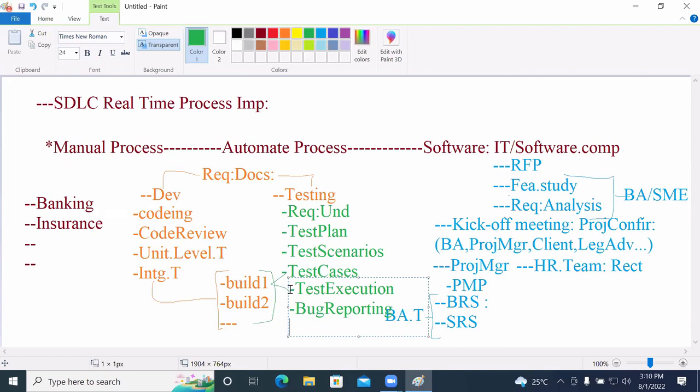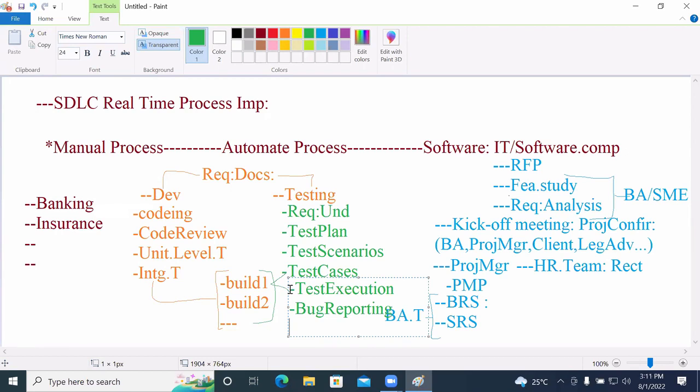Now, while you are working on build 1 testing, what does the development team have to do in parallel? Assume build 1 is completed and given to testing. As the testing team, you are testing build 1. In parallel, the developers work on build 2.